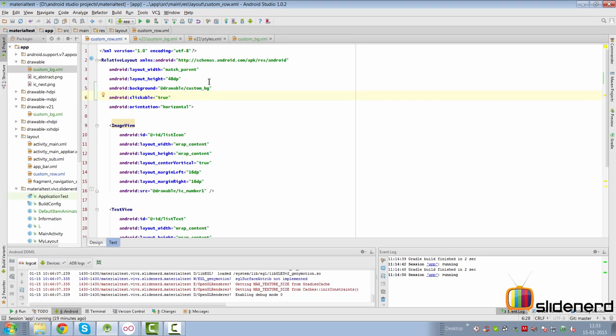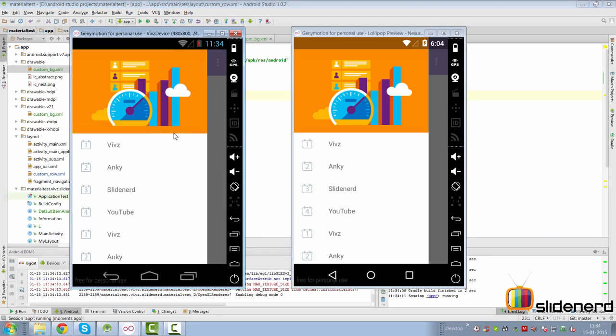So at this point, let's run the app and find out if we can see the ripple effect in action. So at this point, we have a pre-lollipop. Just click on that. It's normal click. And if you click on our lollipop device, bam, there's our ripple. But there's a problem, as you guys can notice. The ripple goes way beyond the single view where we are interested to actually capture the ripples. So how can we solve this problem?